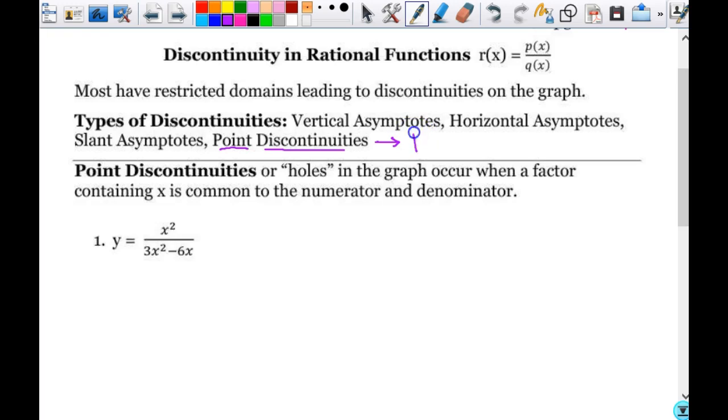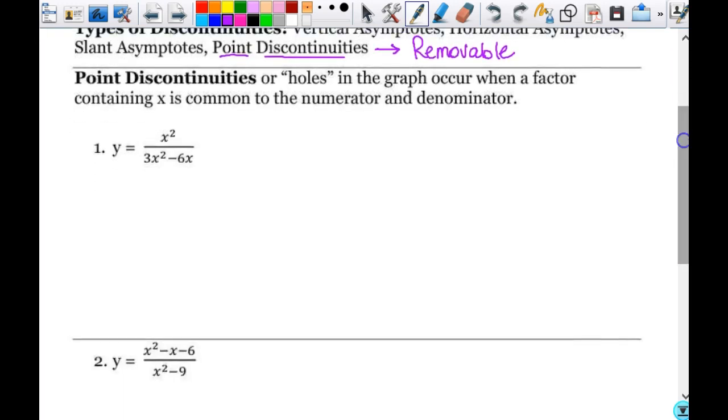Okay. So that is going to help you remember what to do if you don't remember. Because just because it's a review doesn't necessarily mean you remember it all, or that you always were able to keep it straight when you were doing it. Because there's lots of different things that happen, and depending on what's going on, this is how you handle this one, and so forth. So, point discontinuity. This is the first one we're going to look at.